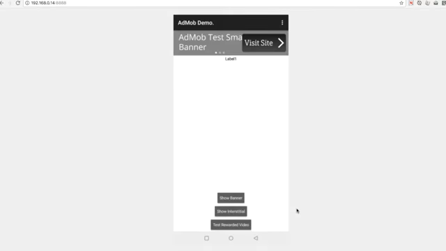Okay, so that's it for this tutorial. Hope you found it interesting, learning a little bit about the different types of AdMob units. In the next couple of videos, we'll look at how to set up our own account and how to generate our own ad IDs, but this is just giving you an idea of how the components themselves work and how you can use the different modules, let's say the banner and the interstitial and the rewarded video.